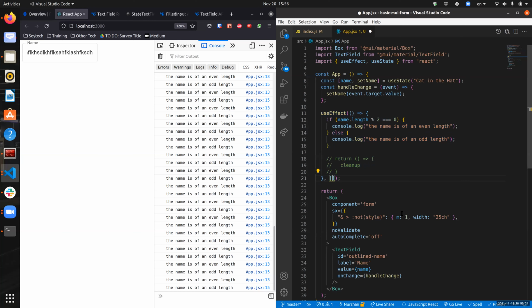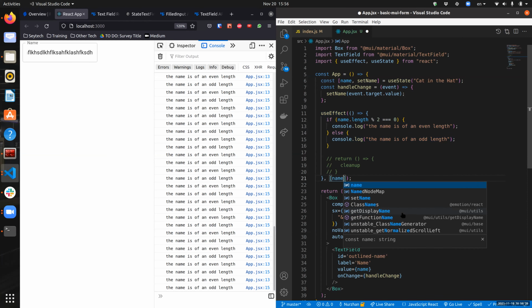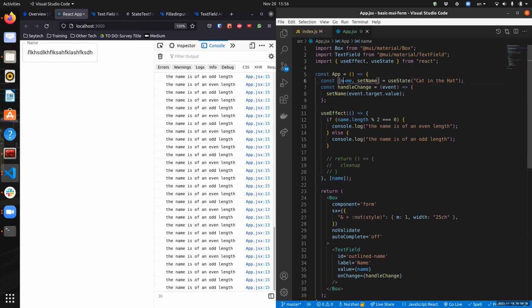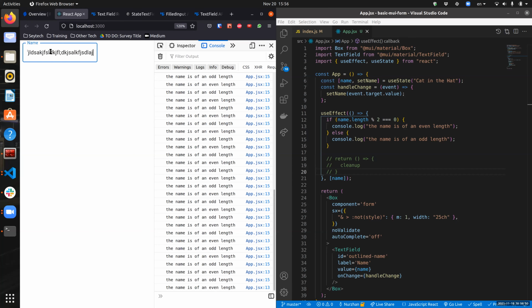And what I can also do is associate it with something, like the state. So what I'm telling it is that useEffect should be kicked off if name gets changed. So useEffect will look at the name and see if name was changed after render, and it will kick in. So essentially, it will work as it works without this thing.